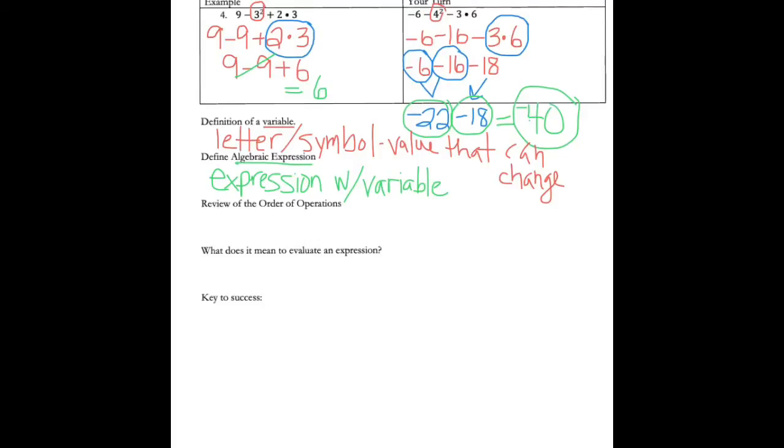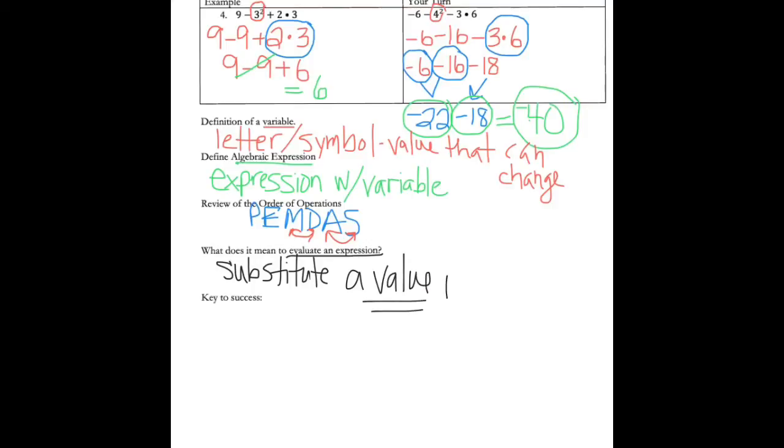Remember, order of operations, we already reviewed those, but I'm going to write it down again. PEMDAS. The most important thing about that is to remember that multiply and divide are interchangeable, it happens in the order they appear. Same thing with add and subtract. What does it mean to evaluate an expression? When we evaluate an expression, we substitute a value in for a variable.